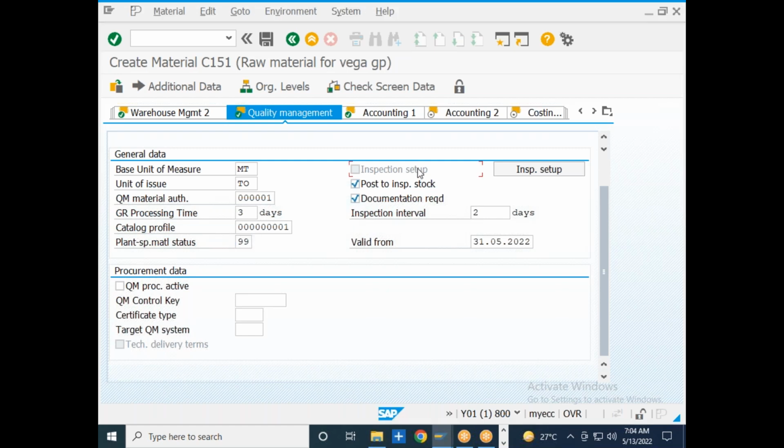The truck license will not be coming under material master, right? Okay, so truck is separate, material is separate. So truck details we are not going to capture in the material master. No, so for a particular material there will be a drug license. For every material there is a separate drug license. But whether you are using only one truck or 100 trucks, for 100 trucks there will be only one license.